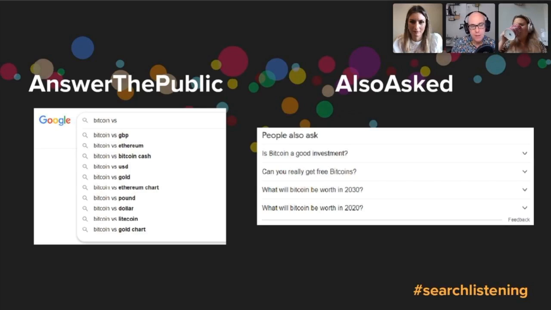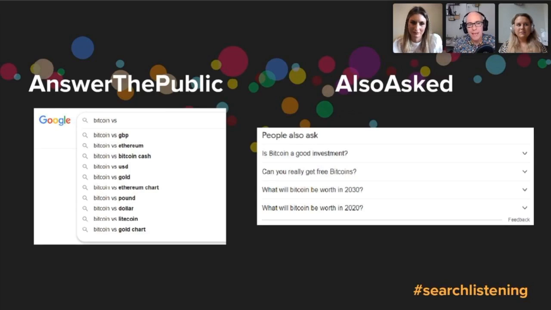So Answer the Public is primarily using what's called Google Suggest data, and that has an API you can use. And you've probably all seen it before, which is when you start typing something into Google, it's going to give you suggestions for how you might like to finish your query. And Answer the Public actually goes quite a few steps more than this, because they put in things like comparisons.